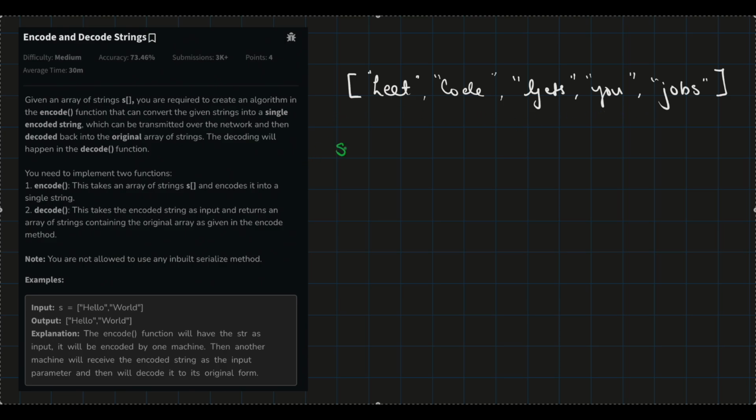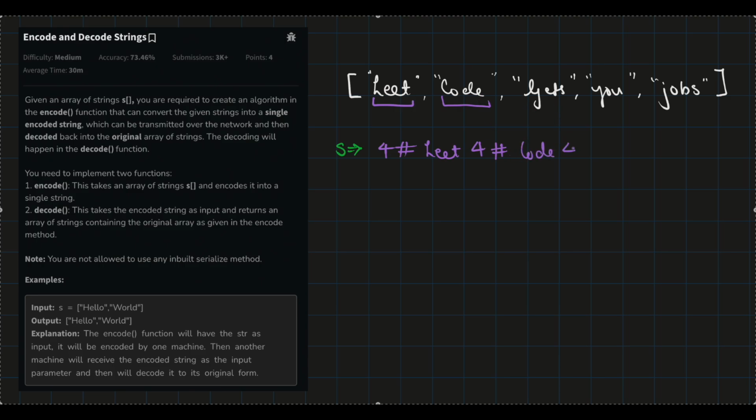So what will be the string here? As per our algorithm, first we'll count the length. So the length is 4, followed by a symbol, let's take hash, and then followed by the word leet. Same, repeat here. Code is of length 4, so 4 followed by a hash and the entire word code.